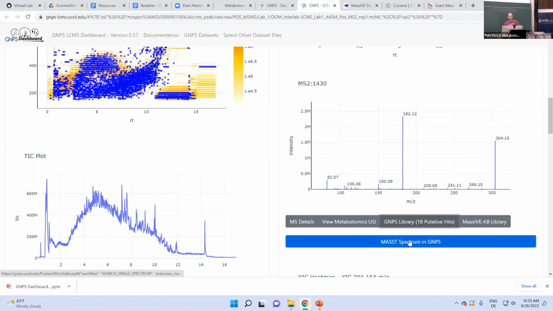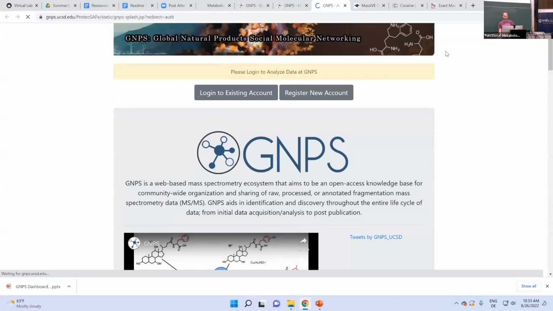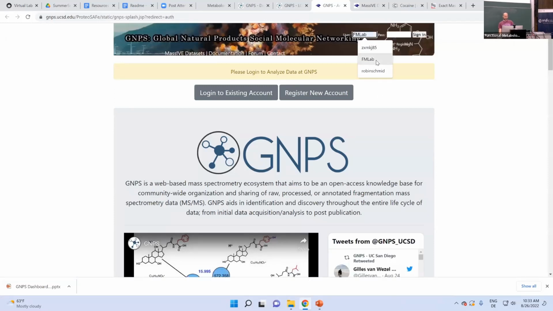So I click here on mask spectrum. For masking it, I actually need to be logged into GNPS. Otherwise it won't do it. So I'm going to log in here with my user account.